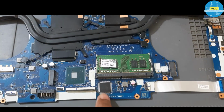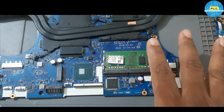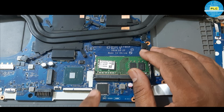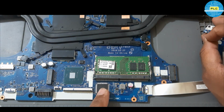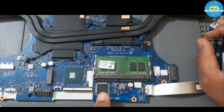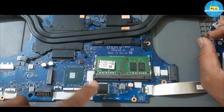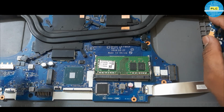Okay. Now I replaced the IO. So whether my suspect is correct or not, let us check. Now I am going to press the power button. If IO was the issue, as per my knowledge, IO was the issue, then definitely this should turn on. Already I replaced the ENE 9022, and I did not replace the BIOS, but I programmed the BIOS, and I programmed that ENE also, replaced it and reprogrammed. Okay, so now let me check.